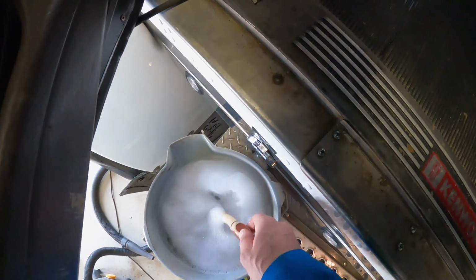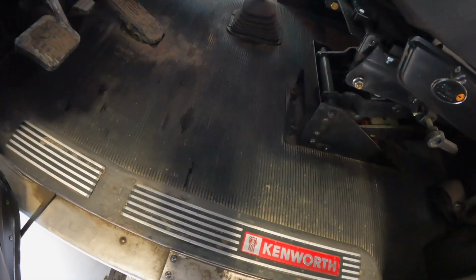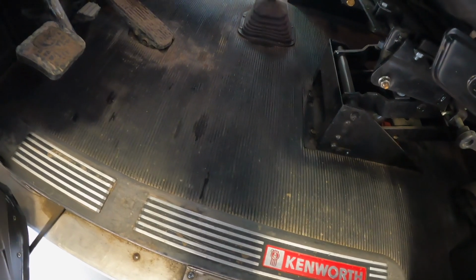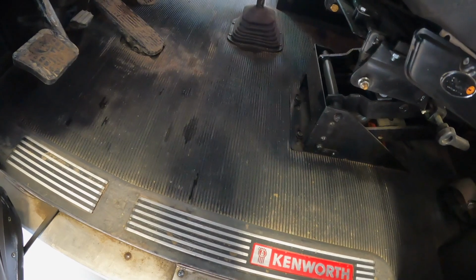Sunlight. Sunlight and a bucket of water. Don't want to get it too wet though, because if it creeps in, you'll get mold and grossness. Back in the day, a guy used to just, well, I didn't, but I know a few guys that would just pressure wash.